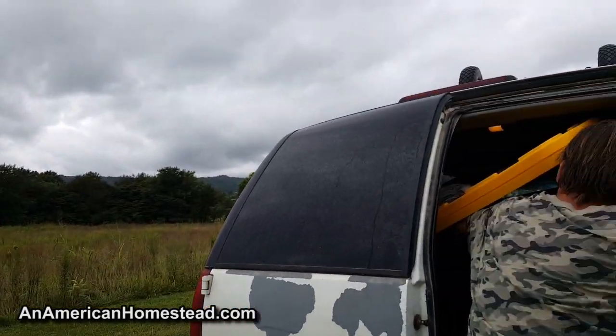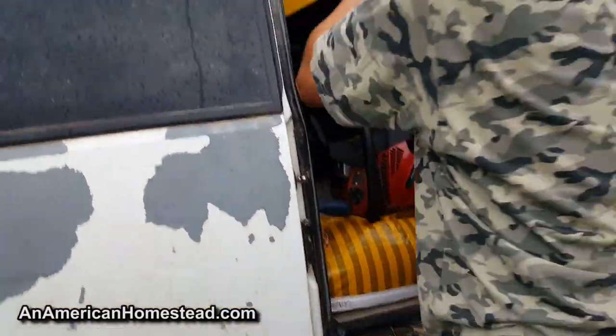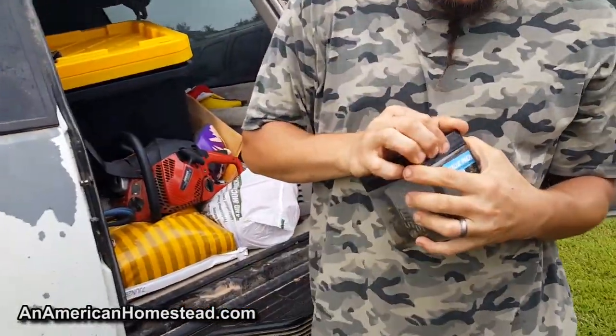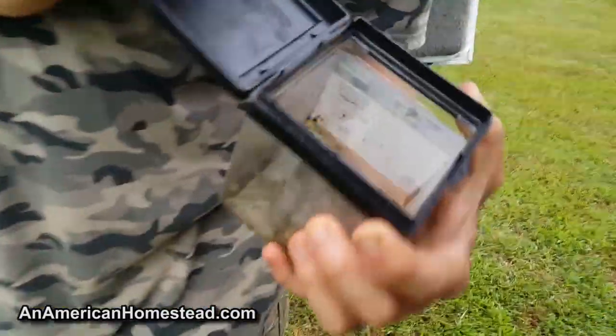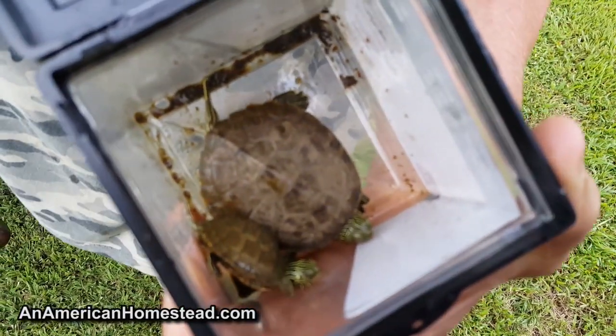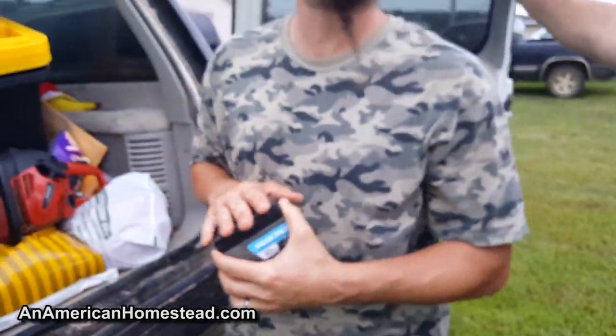Let's see what's behind door number one. Oh, it's a turtle. Yes. Turtles! That's what got me killed in Steampocalypse. What got you killed in Steampocalypse? Yeah, see, if I would have shot that with a pistol, there would have been nothing left of it. I guess I should have said small. The pictures were deceiving. Salmonella, anyone? Yeah, no thank you.